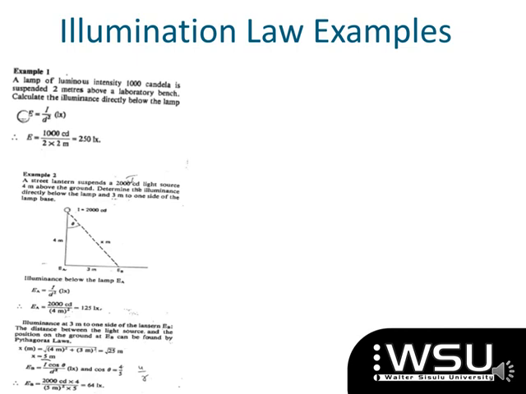Then for your second part, because it is 3 meters on the one side of this lamp base, you draw in that triangle where you show the lamp source, the 4 meters above the ground, and then the 3 meters horizontally on your surface. Then you put in that dotted line, which is the hypotenuse of your right angle triangle, where you move directly from the source to the 3-meter point on the ground. That dotted line is going to be your distance d that you are going to utilize.